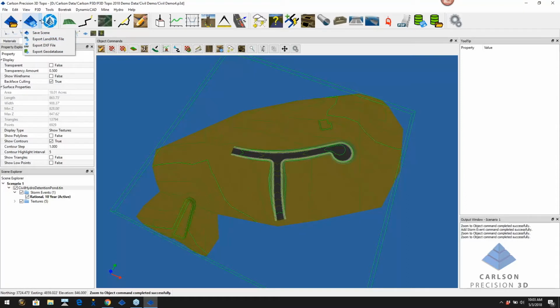So don't forget that when you're working with some of these commands, this little button will take you to some of those. Here, draw circles, draw a point, draw a polyline, simple things like that. We have those commands in here.